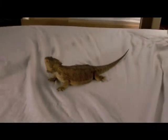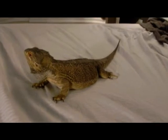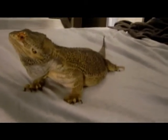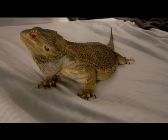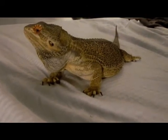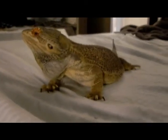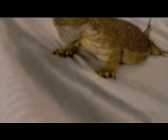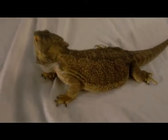Okay, next up is Quasi, our very first lizard, and she is a bearded dragon, if you don't already know. She's normally a very bright yellow color, but she's a little stressed out right now because we brought our male bearded dragon, Sloan, into the room as well, and thought that we could do the video together, but Sloan isn't behaving. So when he calms down a little bit, we'll bring him into the spotlight too.